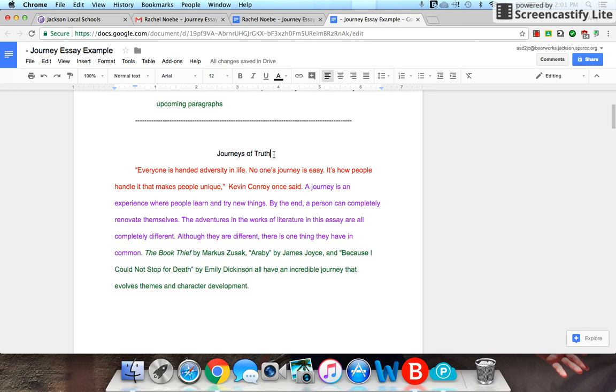So if you didn't add one, think of what you might add there. Please avoid just using journey, essay. Those don't pull your reader in. Think of something creative to put at the top. All right, once you have the title, let's read and see. You'll see that the hook is in red, the bridge is in purple, and the thesis is in green, just like above. Let's read and see how these go together.